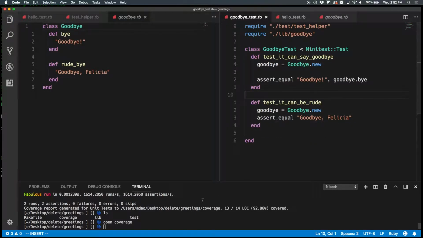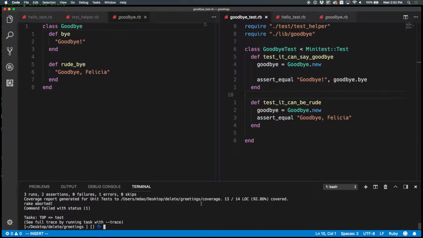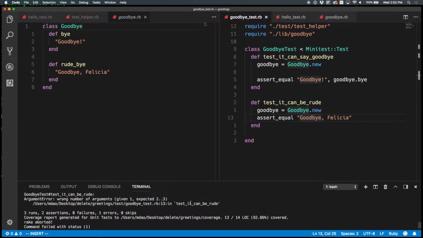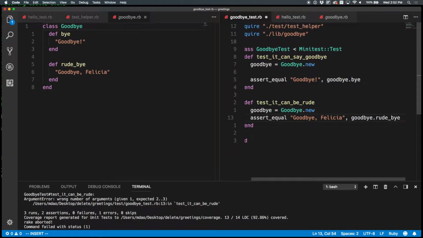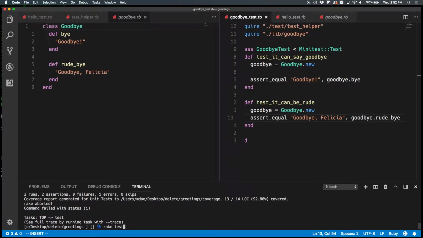That looks good. Let's run the test again. Oops, did I not save it? Oh, I generated an error. Test it can be rude. What did I do wrong here? Oh, I didn't actually pass it anything. Goodbye dot rude_bye. Cool. Let's do that again.